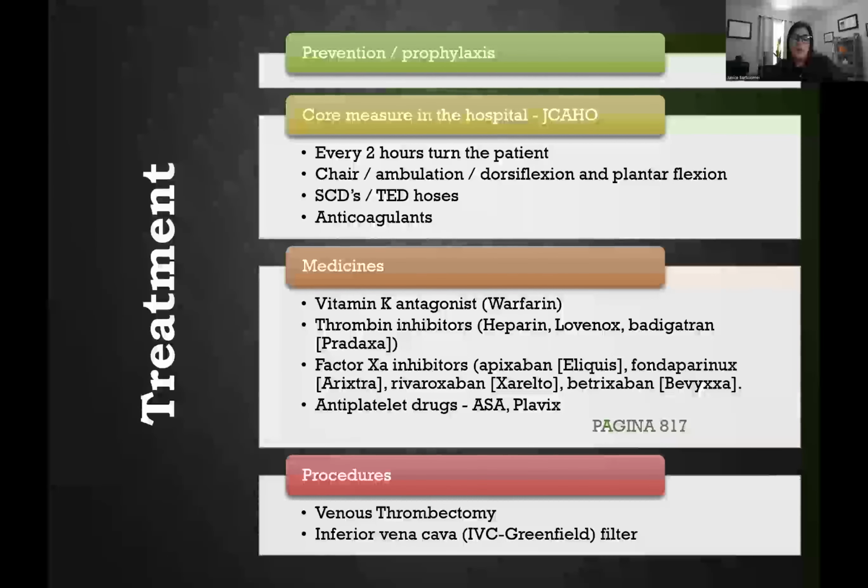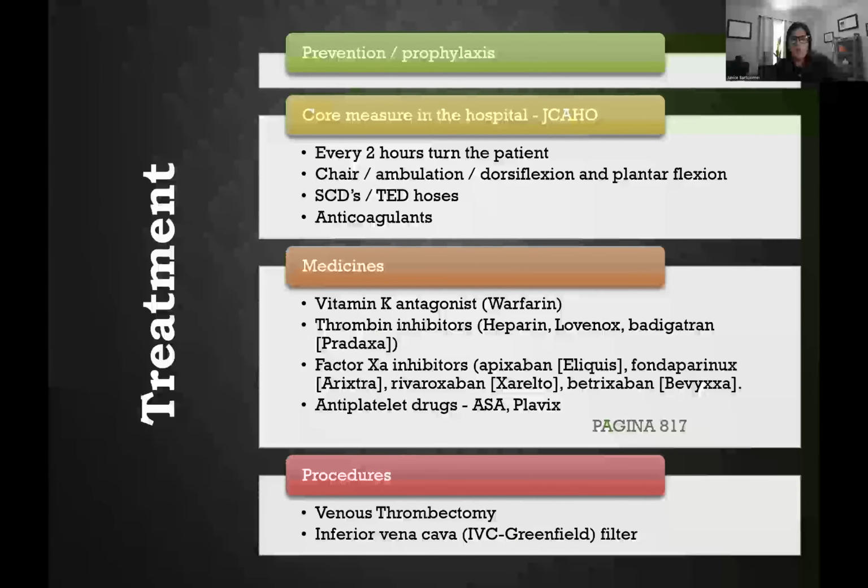Okay, and how do we treat deep vein thrombosis? Is prevention and prophylactic. So that is why in the hospital, we all have our patients either on SCDs or TED hoses. We ambulate them often. We want them out of the bed. We want them in the chair. We turn them every 2 hours, or we give them an anticoagulant therapy, and they have it scheduled in their MAR. I'm going to talk in another video about the anticoagulant therapy. So just if you're looking for just that, you'll see it in a different video.